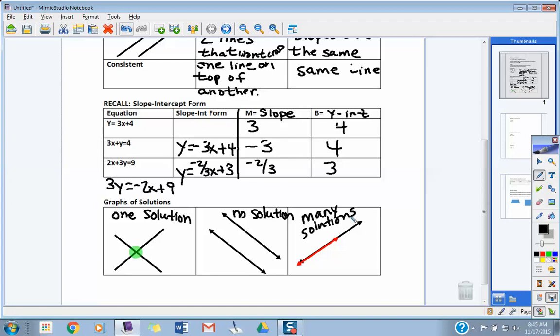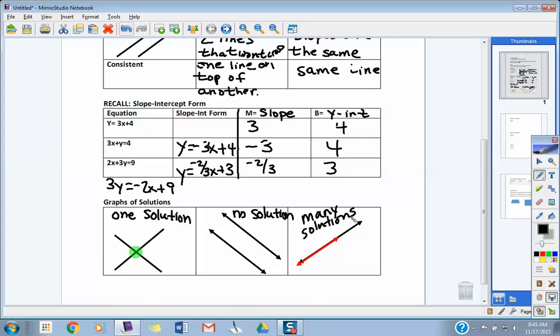So guys, choices on solutions for systems of equations. We might have a case where we've been getting solutions all the time. We've been practicing that. We're really good at this. Things that are new today: we're going to run into a situation where there's no solution. We'll show you what that looks like algebraically. There's also going to be situations where you're going to end up with many solutions. And I'll show you what that looks like algebraically as well. So that's kind of your cheat sheet at the front, your background of stuff that you need to know. How are we feeling about this? Good? All right.